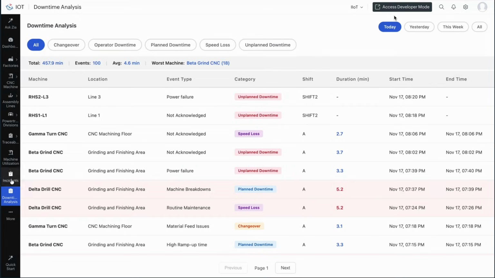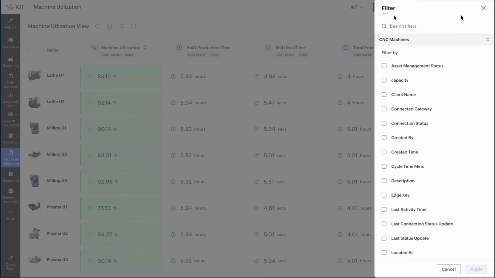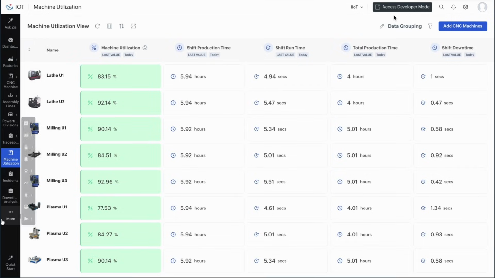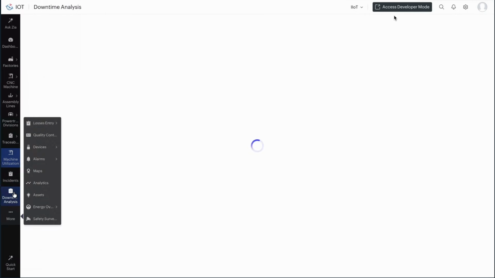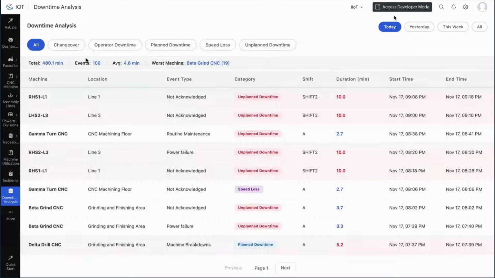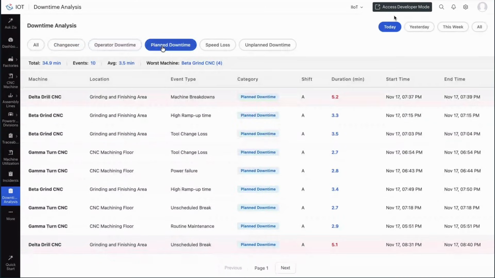Here, these are the default modules we have within Zoho IoT, but if you need some sort of custom view, you can customize these filter options too. So I've made one for you. I will be listing all the downtime analysis based on the custom view. These filter options you can customize as well. So it's just a client script.